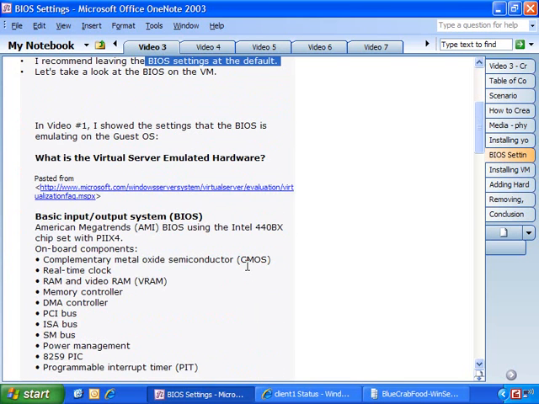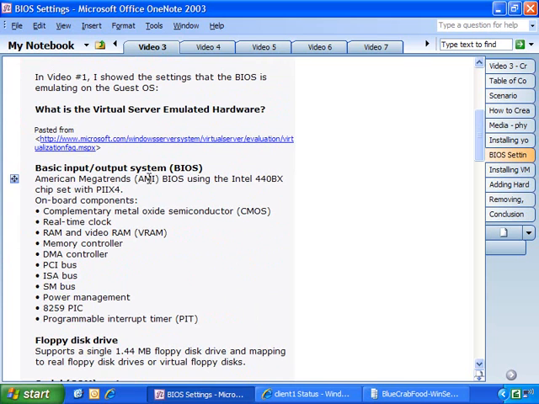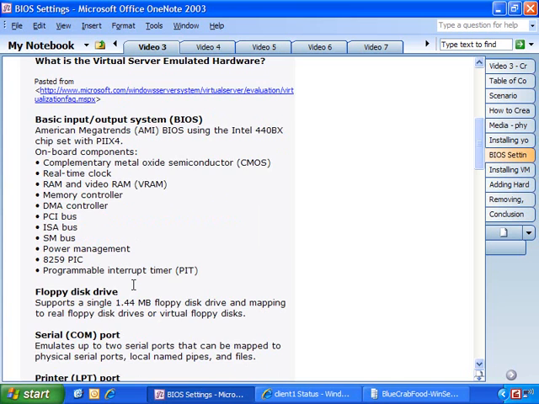So we already looked at the BIOS, and I wanted to point out back in video 1, I said that the virtual server actually emulates certain hardware. And this is from a Microsoft link on the Microsoft website. The BIOS actually emulates AMI BIOS with the Intel 440BX chipset. It knows that it has these onboard components.